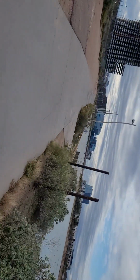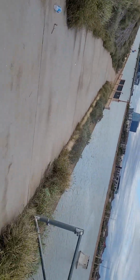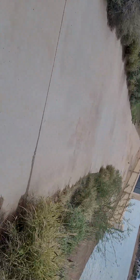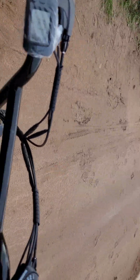So far we've gone 8 miles. Down by the lake here. And the brake squeal. So far, brakes, I've had to adjust them out twice, so it's kind of bothering me a little. Try not to ride them an awful lot. Looks like we got a little bit of mud we get to go through here on this thing.